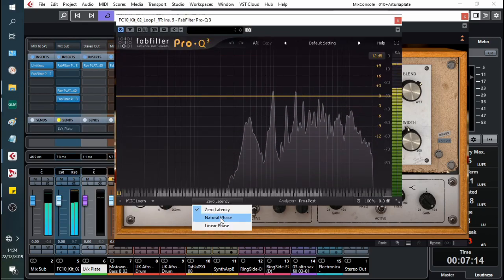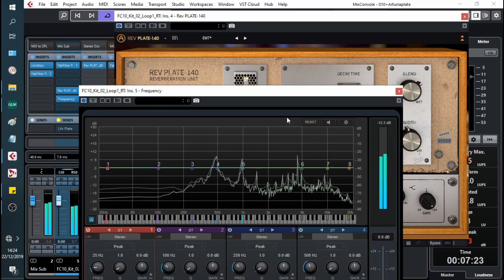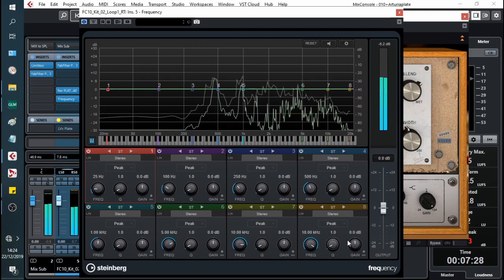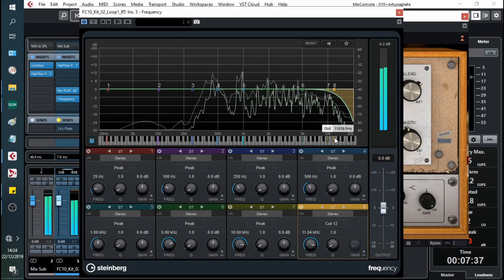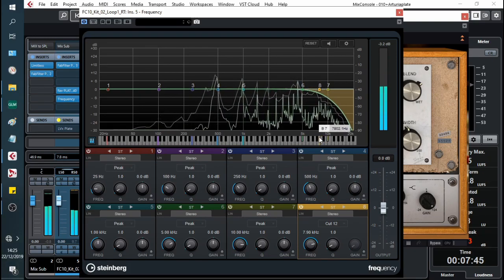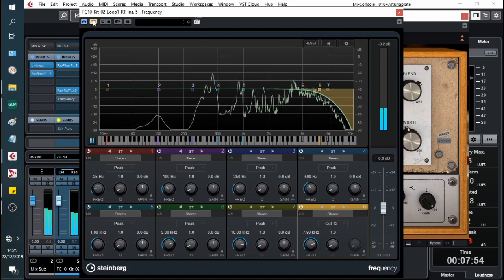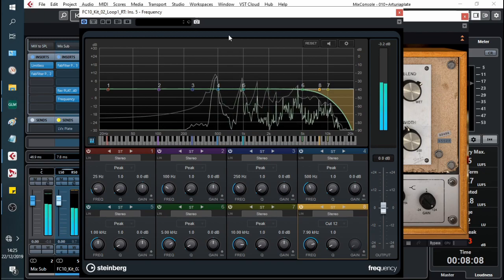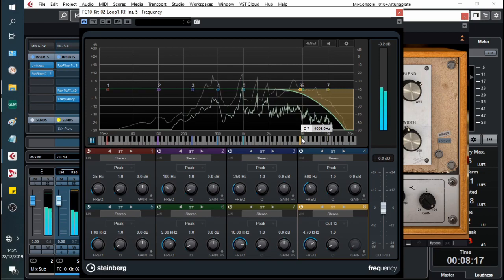we'll use a Pro Q, but you could use any. But I'll tell you what, let me grab, instead of using the fancy effects, let's just use the frequency plug-in that comes with Cubase. So let's just take out, now we're taking out from 10K. That's kind of nice. If I take that out, that's without the additional low pass. Let's put the low pass back in. Still probably want to take some of that high out a little bit. Let's come down, say, to maybe here.